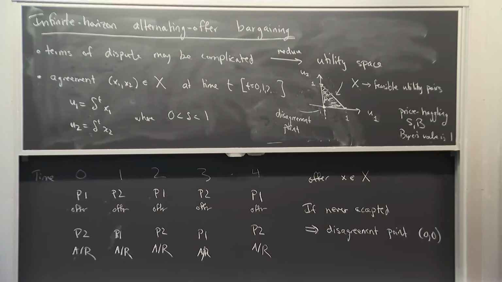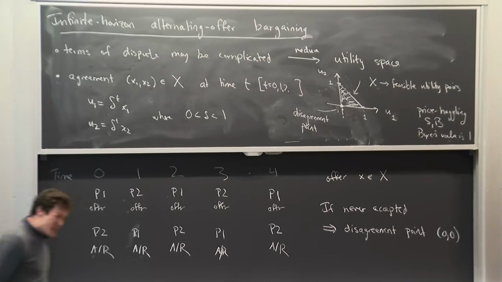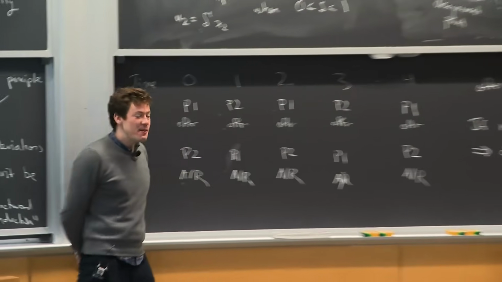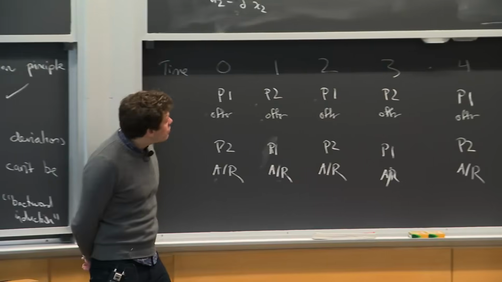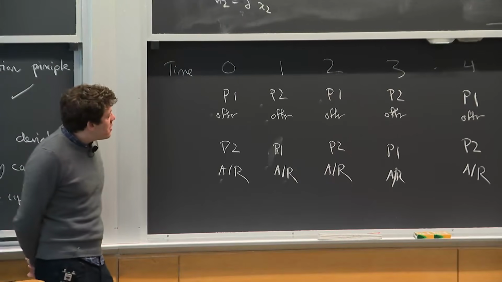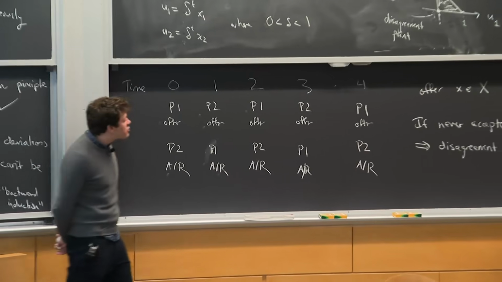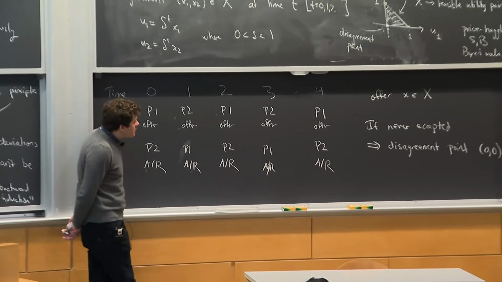Is it just like most people are like, okay, let's give up, disagree? Yeah, I think interpreting what disagreement means in the infinite horizon is a little tricky, right? Because when does it actually happen? Yeah, so I think there's a few different interpretations. I would maybe interpret the disagreement point.